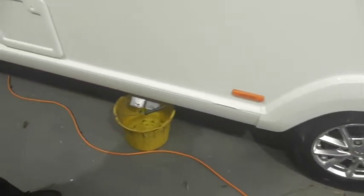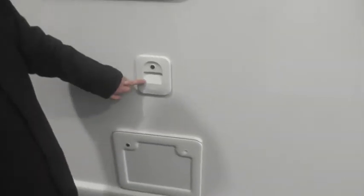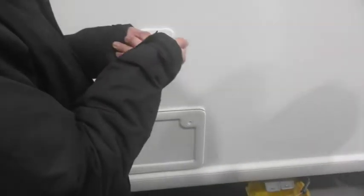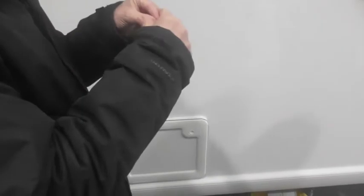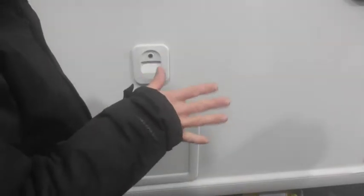Wastewater outlet — so water coming through your sinks, bathroom, and shower is all coming through there. Toilet flush tank: if you had your flush tank inside on your last van, on this model they've put them on the outside. That's just a reservoir for your toilet flush — pink chemical, small amount, top it up with water. Do not travel with that water full. If it overflows into the van when you're driving along — you can have some in there. Obviously with kids, a couple of miles down the road they want to use the toilet. The tank storage is around about five litres — I wouldn't quote me on that. Normally you can see how full it is looking at it.